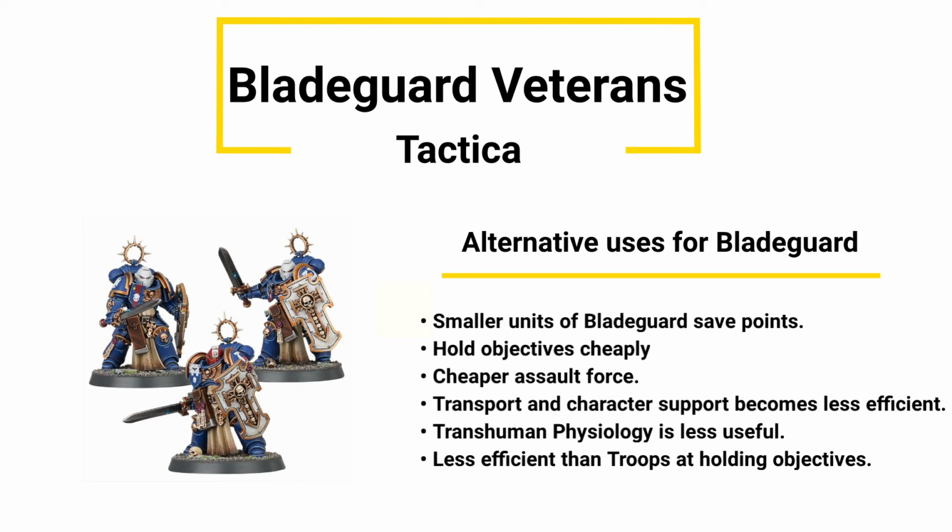What a small unit can do, though, is take an objective and just hold it and not be too much of a waste of points. It's not a terrible use. In fact, there are tournament games where people have won using 3 units of Bladeguard Veterans, only at 3 strong, and just held objectives with them. I don't recommend this myself. It is fairly easy to overcome, especially if someone's got mortal wounds usage, and it becomes a little bit of a roll of the dice of what kind of opponent you're up against.